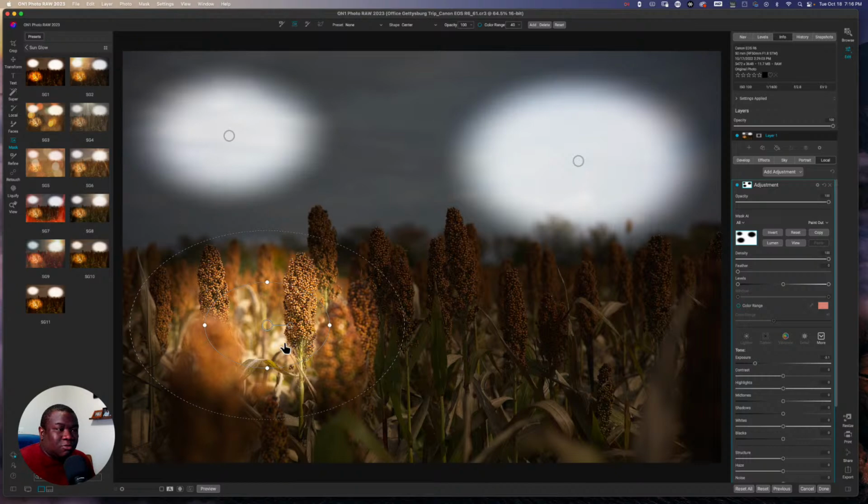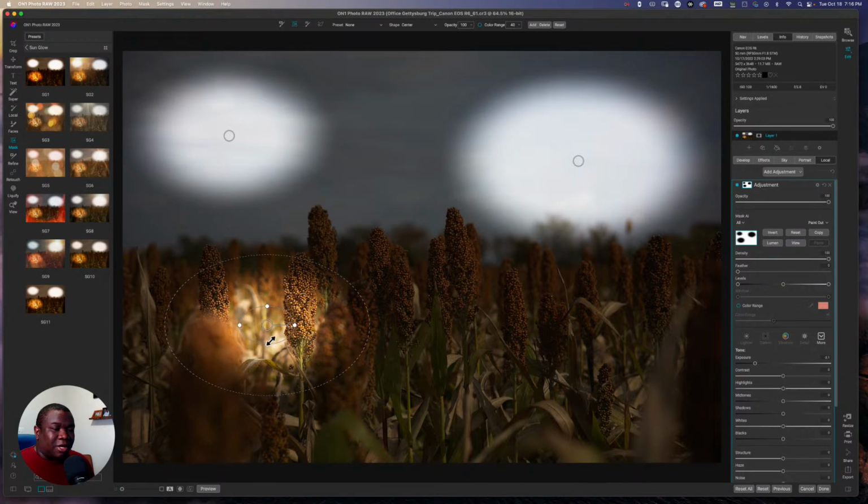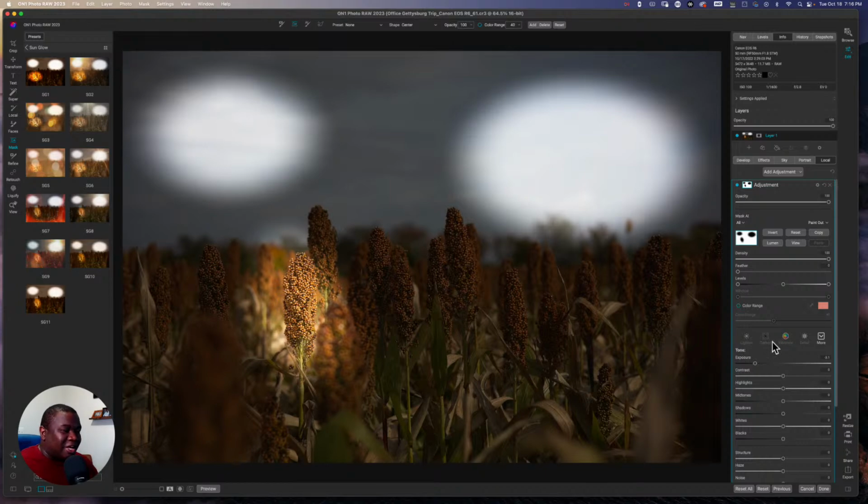And what he would do is he would go into the local adjustments tab and make all these radial filters, and he would make them much smaller than what I have here, right? It would be like, I just want to put a little bit of light in this one area. And then he'll go somewhere else and do another one, and so forth and so on, and just made these amazing pieces of art. And I was like, yeah, I want to do that.